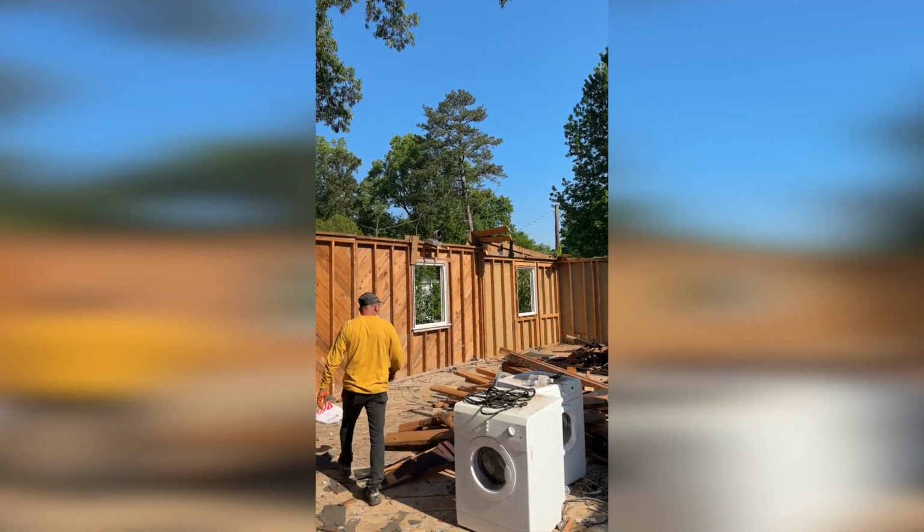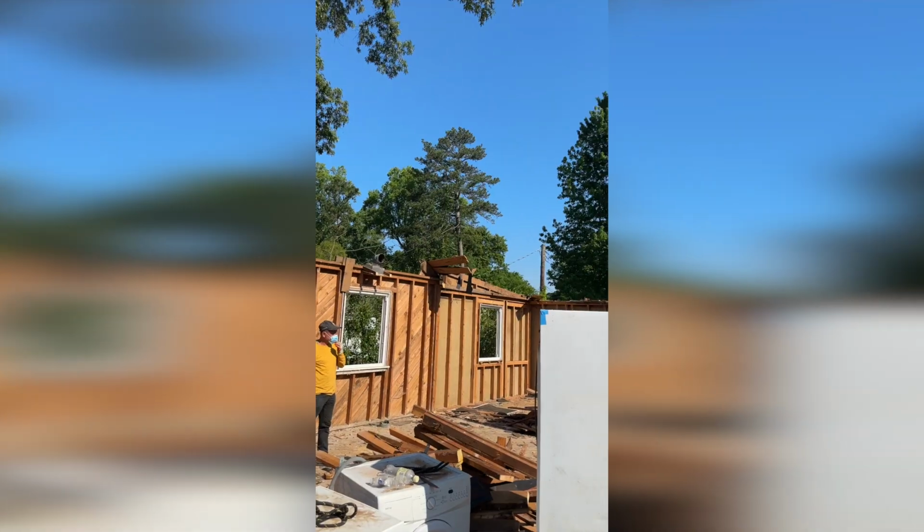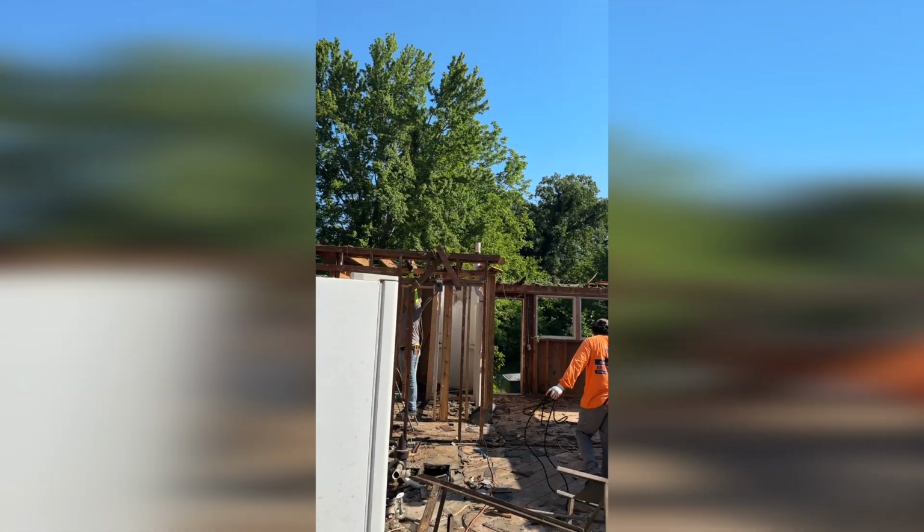So I remember pulling up to this house, a wholesaler was selling it. They do their auction style method of trying to sell houses. I hate this kind of situation, so I just came to look at the house because we do a lot of houses here. And it was fully gutted, there's holes in this floor, no window headers.